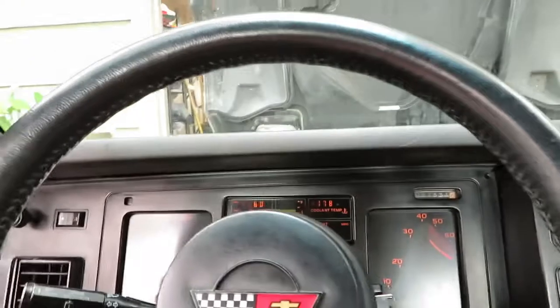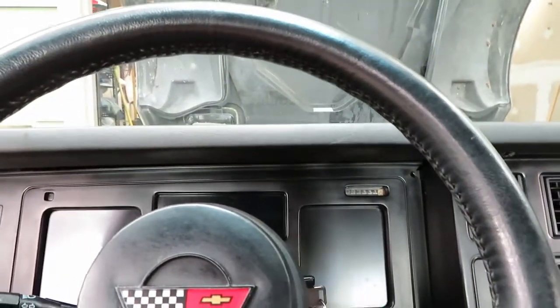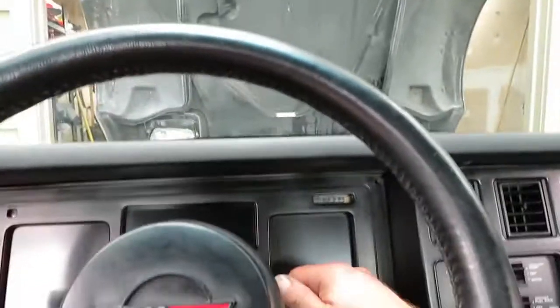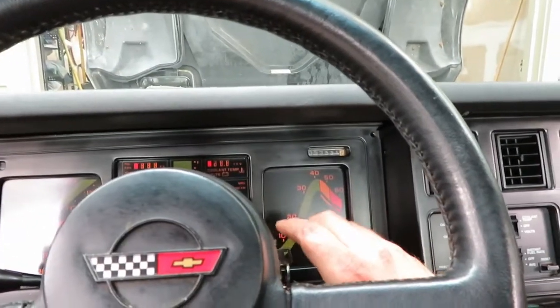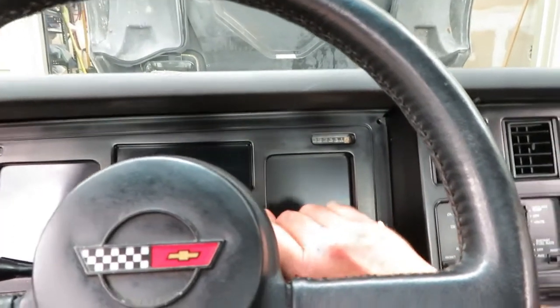So, I guess we're all set with that. One of my pulleys, I think it's the AC, is making a bunch of noise here. Let me turn it back on. Uh-oh. Maybe something isn't wired properly.